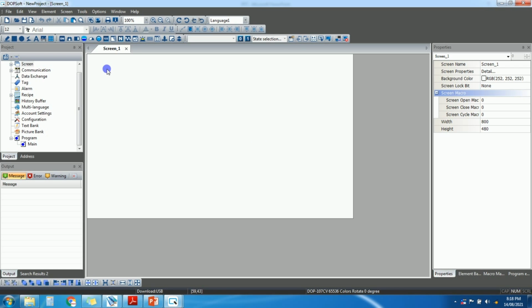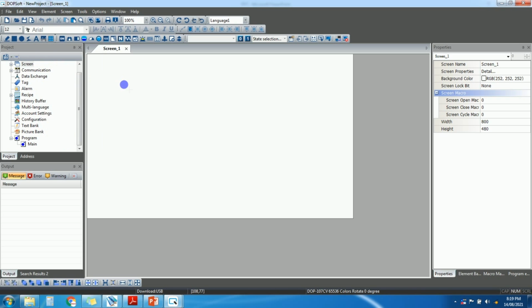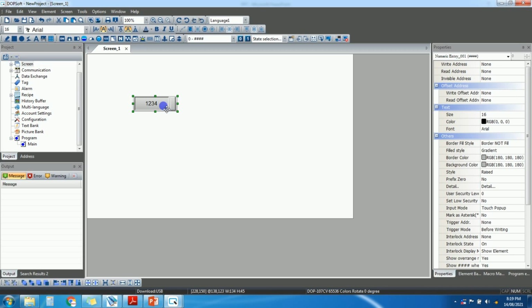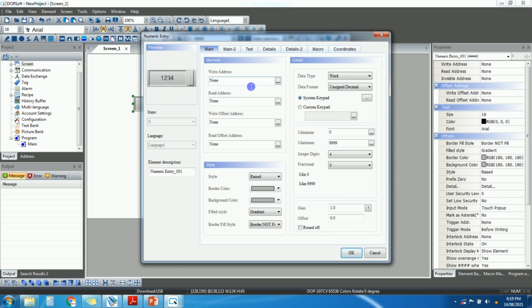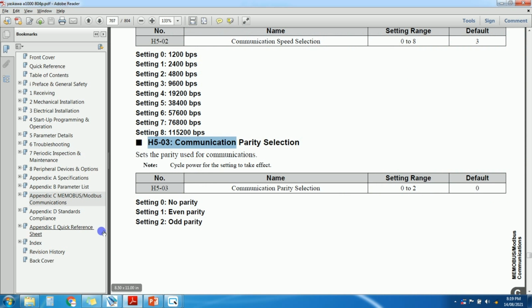So now I want to change this. Suppose I want to change the speed of the VFD. So I will take one numeric input, numeric entry. This is the numeric entry. I will double click. Let's give the address for this numeric entry. For the addresses, I will show you what the addresses are for Modbus.